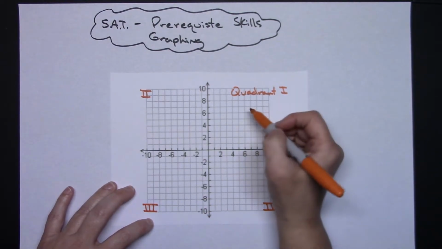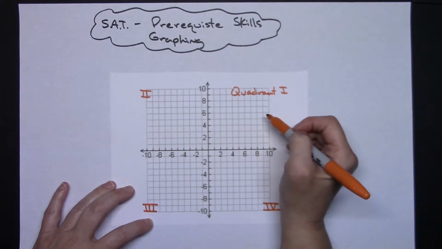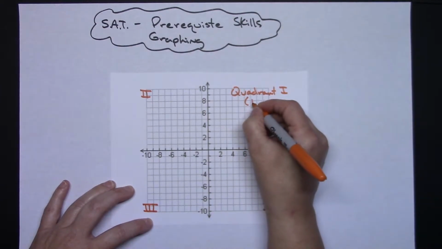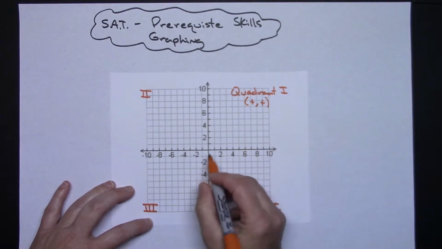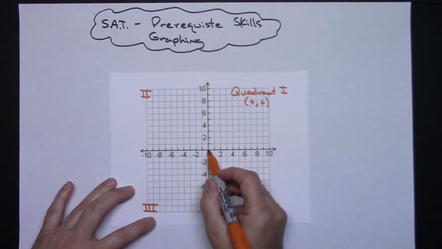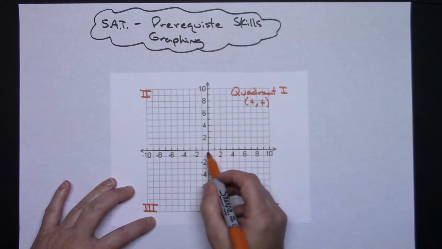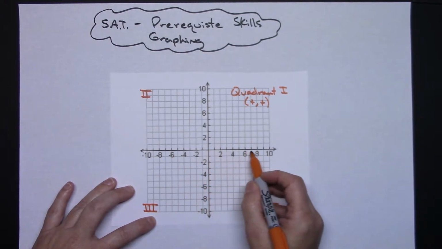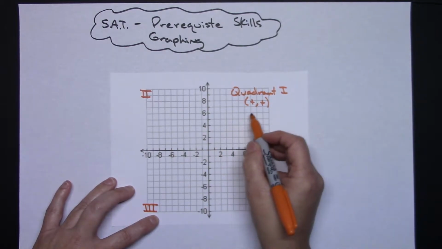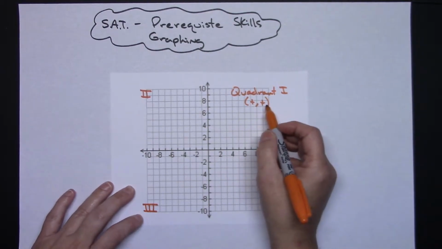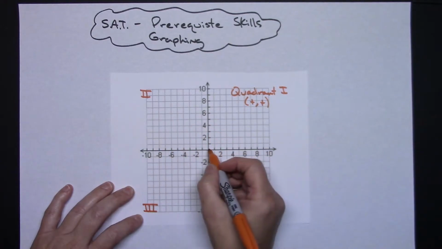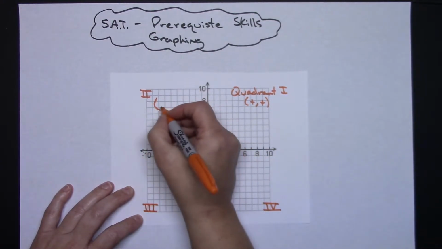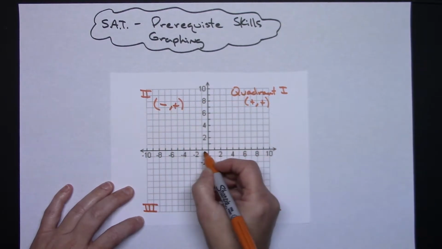Okay, everything in quadrant 1, as far as listing the ordered pairs in there, is going to be a positive and a positive. Because starting with the origin and plotting a point, you go left or right on the x-axis first and then up or down on the y. So I would plot a positive number and then another positive number, and that's always going to get me in quadrant 1.